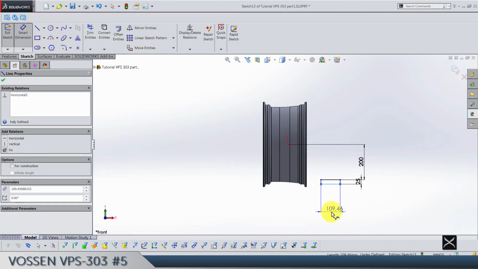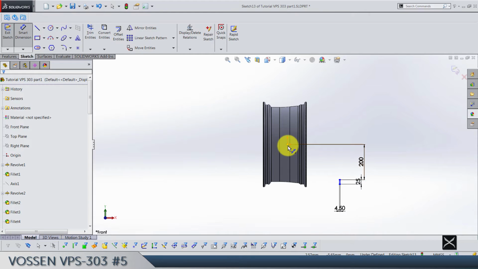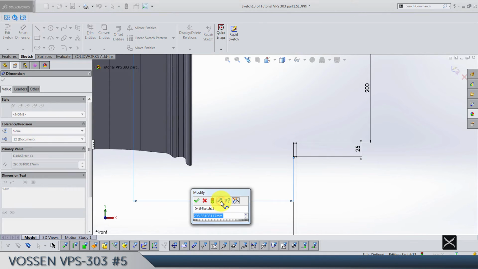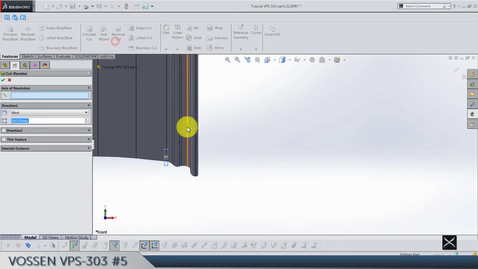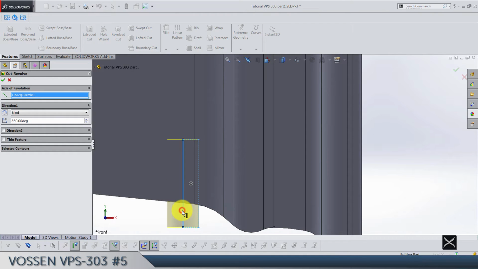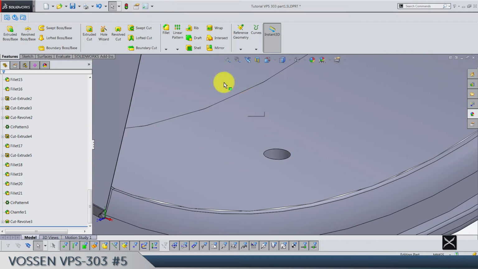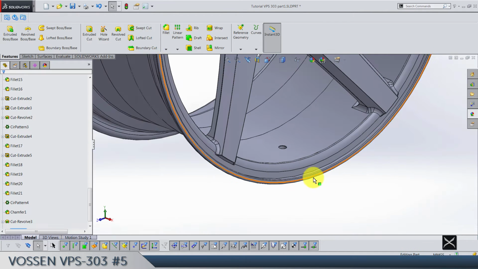This is gonna be 4.5. And between origin and this first line 57.5. That's it. Exit the sketch and do revolved cut by this left edge. Okay, when that's done we can also do the chamfer 0.5, sorry, I started speaking in my language.